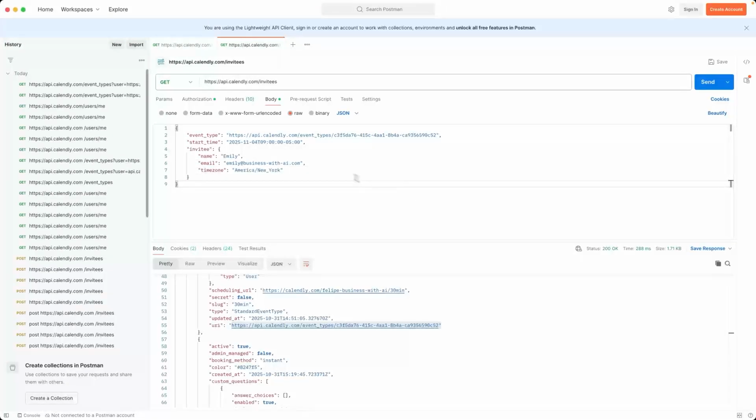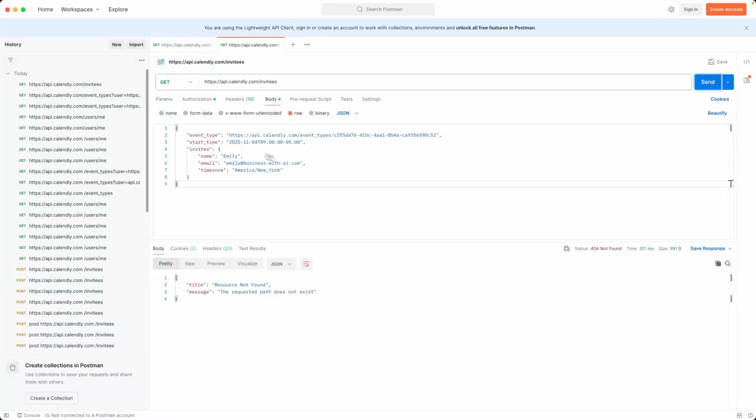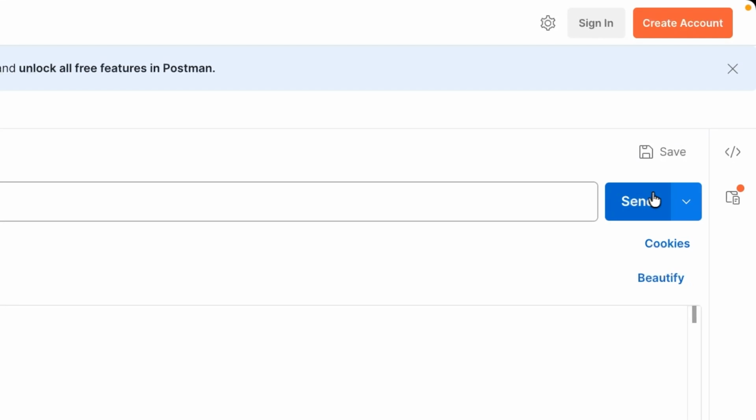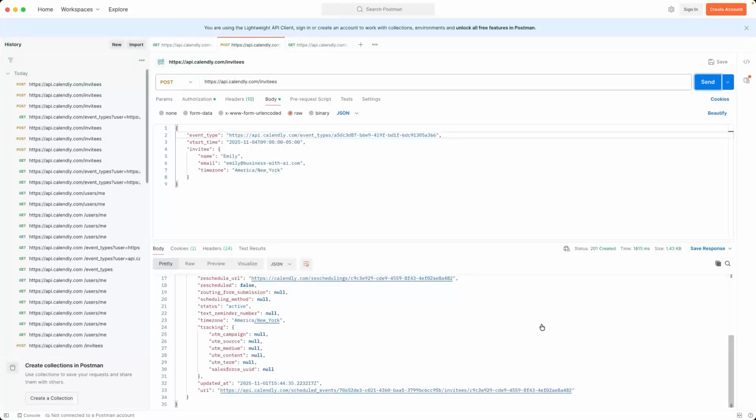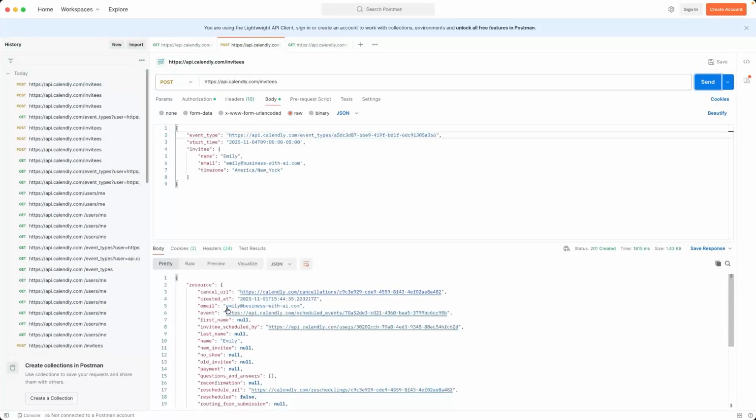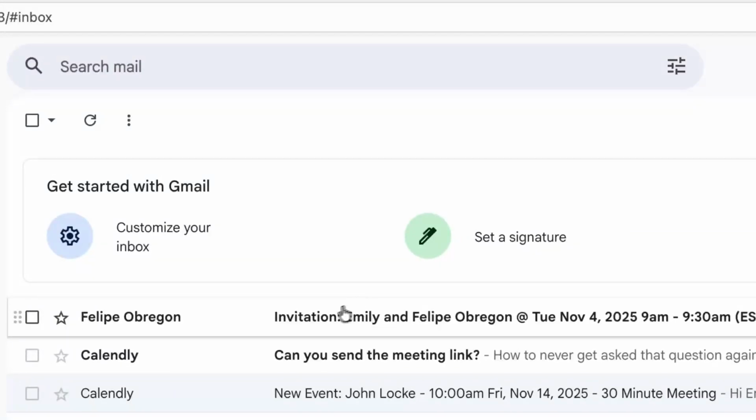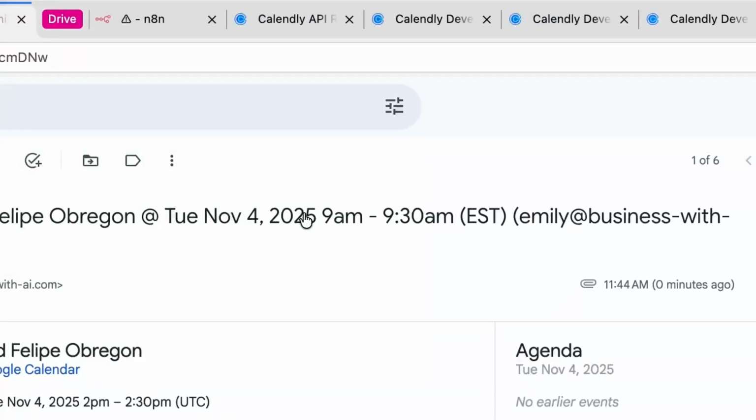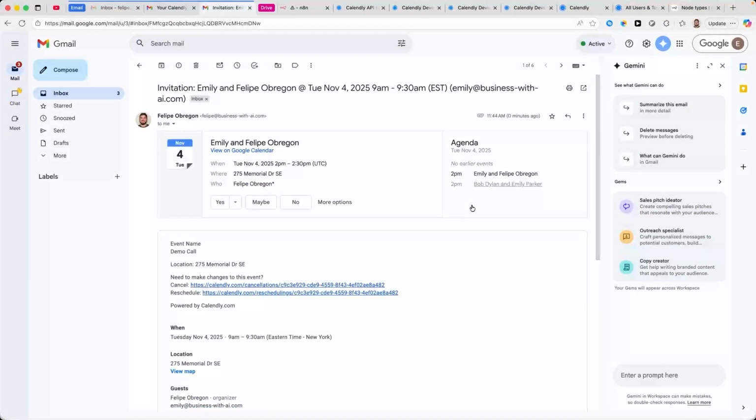All right, so when we have all this information, now we can actually do our test. Okay, and it looks like here, the reason we're getting this error is because I need to make sure that this is set as a post request. And let's try again. Okay, so it looks like it was successful. And now let's check this email to see if we received an invite. Okay, so as you can see here, it came in, and it's for the time that we chose, 9 a.m. And yeah, it appears to work.